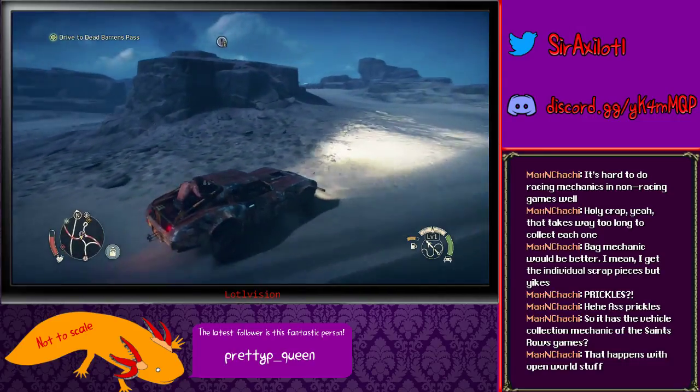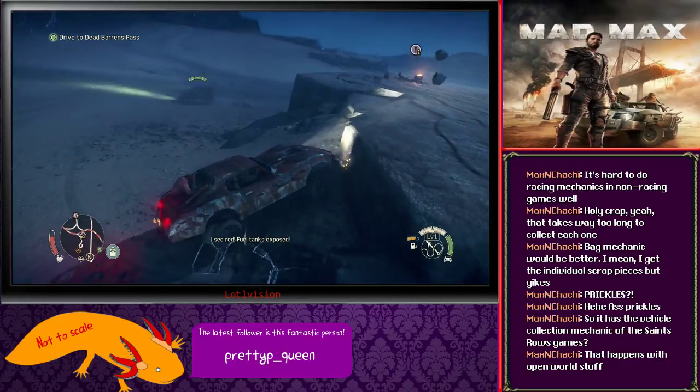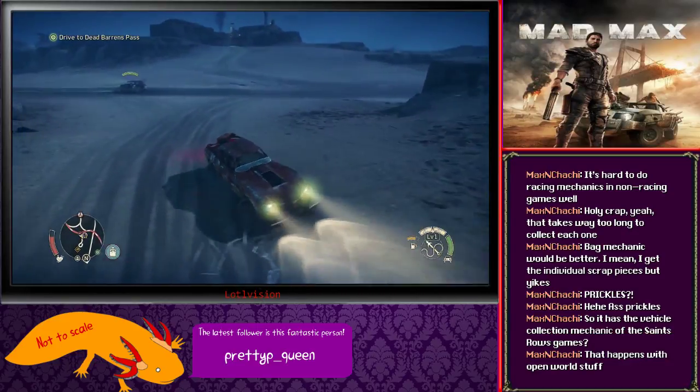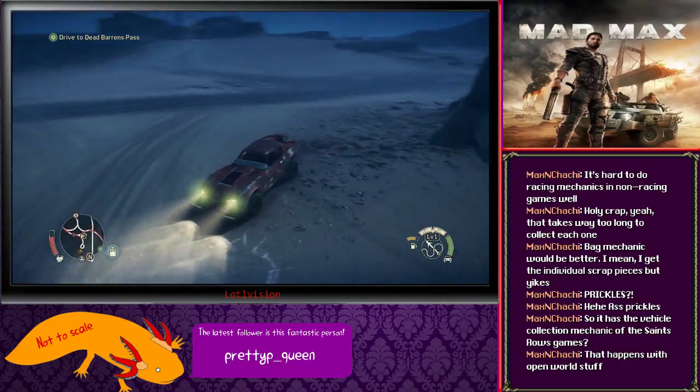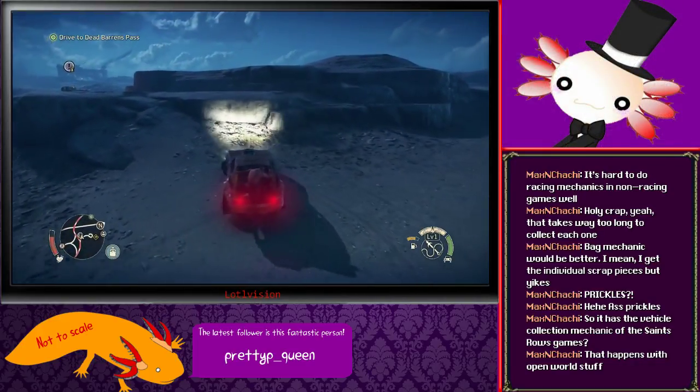And there is a wanderer, a wastelander here. Oh, you want a piece of this shit? No? Good. Fuck off. I will destroy you.